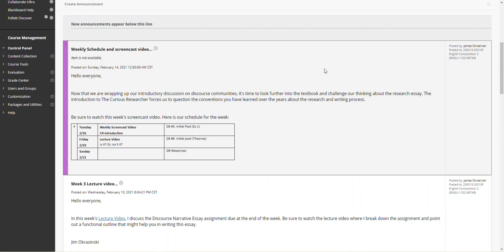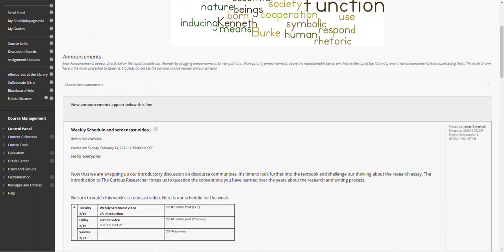So we're going to dive back into the introduction here in The Curious Researcher. We've had a little bit of a taste with pages 9 and 10. The chapter will provide us hopefully some thinking about what a research essay would sound like, challenge some of our assumptions and even some of our knowledge on what a research essay is that you've learned really over the years. So we might find ourselves just kind of being a little uncomfortable in some respects, especially when you get into discussion board number 6. I don't want to give too much away here.